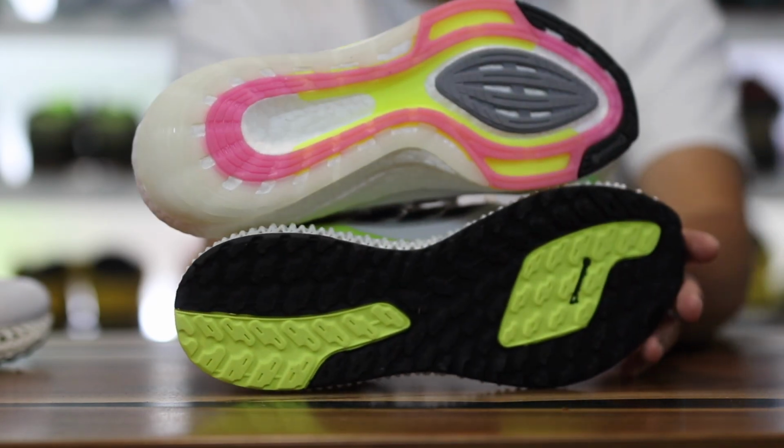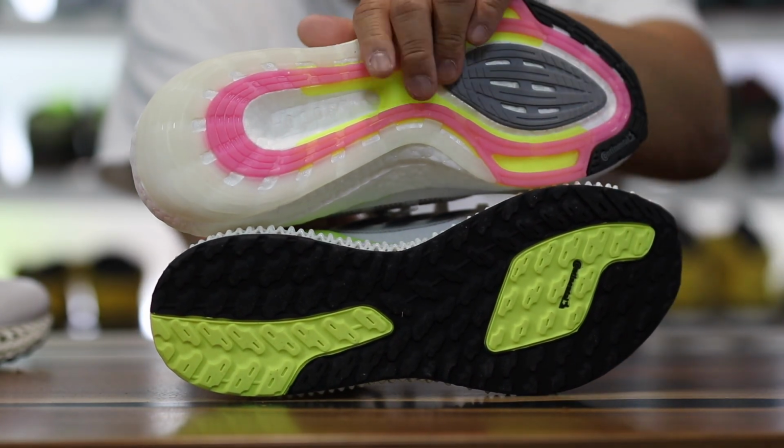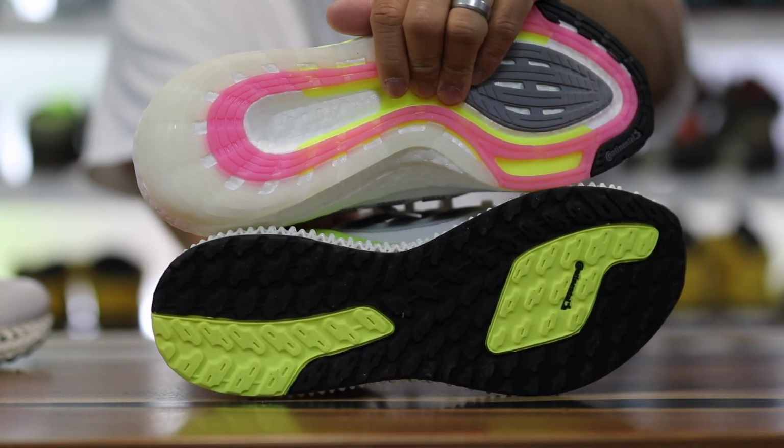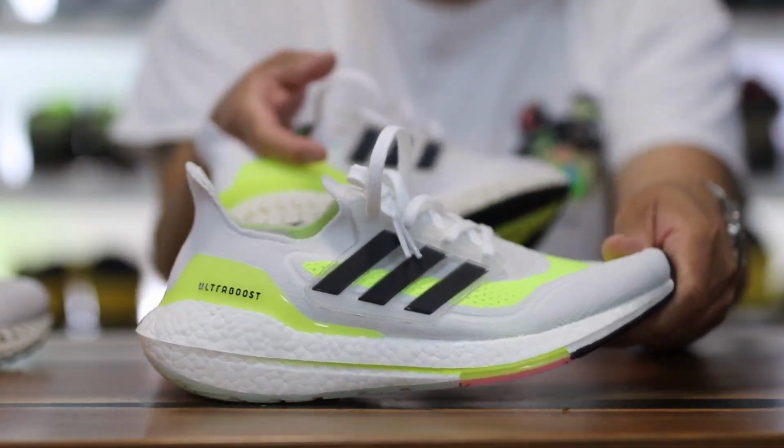Now, the outsole is where they actually changed things up 100%. You can see it's a completely different outsole trend than the Ultraboost 22. This has the LEP system on the bottom of the shoe. It gives you that little extra push, as they say, on the bottom, as you could see right here.